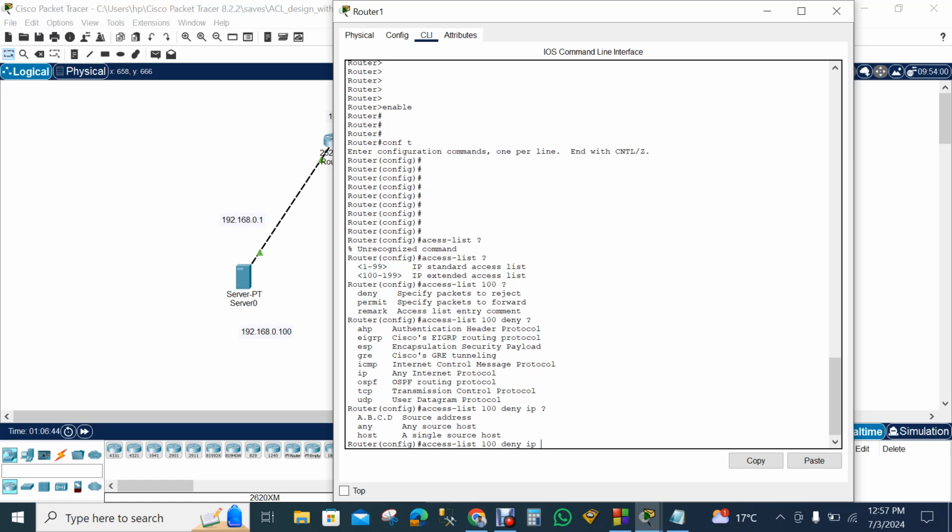For my beginners, brothers and sisters, IP to IP will be better remembered, so I'm going to use IP. My computer IP is 172 host IP, and I'm going to block this IP.